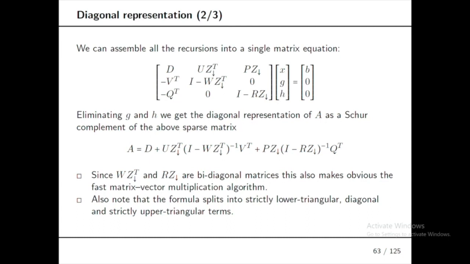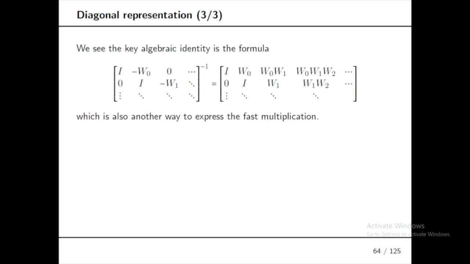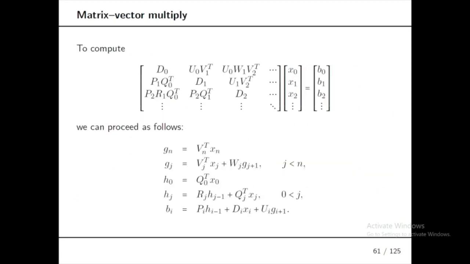All right. So this is called a diagonal representation of this matrix A. And notice that it splits into diagonal, strictly upper triangular, and strictly lower triangular parts. Okay, that's how it splits. So those are the three terms it has. So the key thing is, how does this tie with the original representation that we wrote down, which is what most people write down, this one.